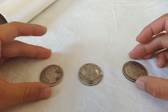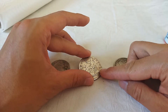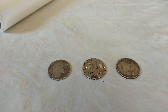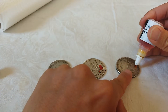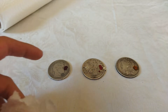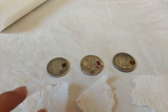Let's try the experiment again because we've found a new way to show the color more clearly. This is a known 90% silver coin, this is the coin we want to analyze, and this is a known fake Morgan dollar. Let's put three drops — one drop here, one drop here, one drop here. And then we'll clean each drop with three different papers so the color will be more clearly shown.